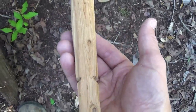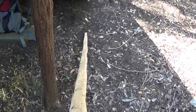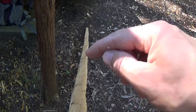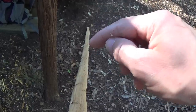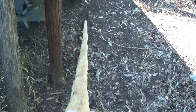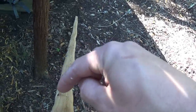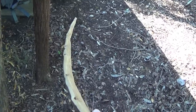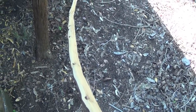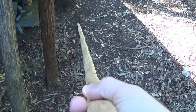Alright, well this is what I have so far. There is a slight twist in the bow that I'm not too crazy about, right along here. And as I was thinning the bow down, I did discover a few knots along its side. Those could be potential weak spots, but like I said, this is a survival bow. It's gonna be crude, so you traditional archery guys, go easy on me.